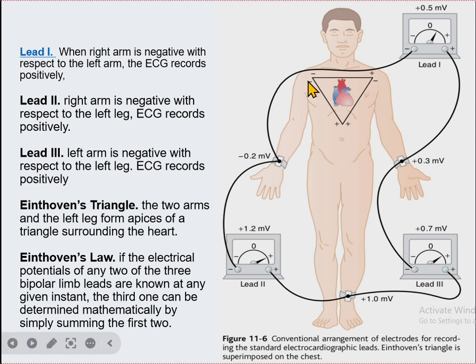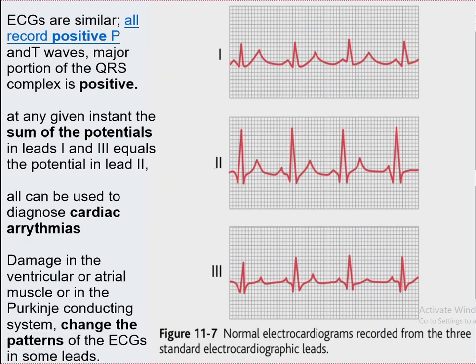Like I have to follow the triangle. I'm going to move from this point, I come to this apex, I come to this. Meaning lead 1 has to be reversed. Then I add on lead 2. Meaning to get lead 3, I'll get negative 0.5 for lead 1, and I add on lead 2, and I'll get 0.7. So it is all about paying attention to the direction. If the direction is moving opposite, the sign is reversed. So those are the standard limb leads.